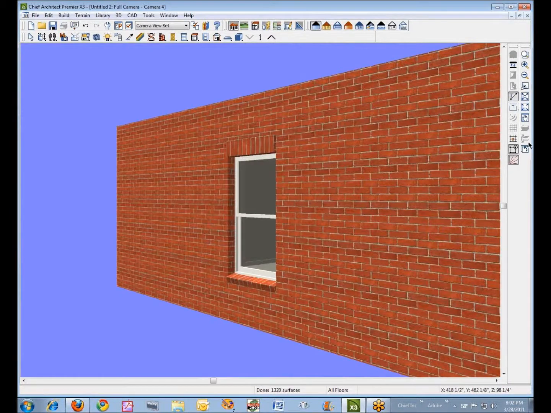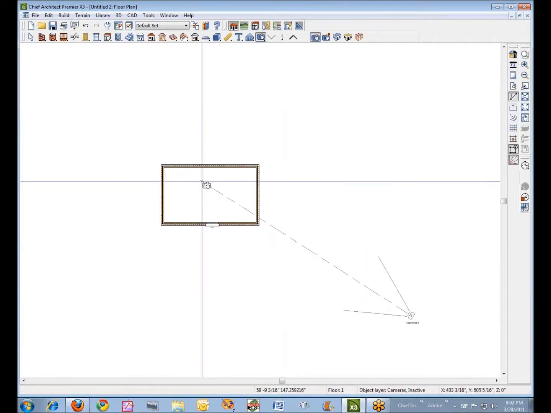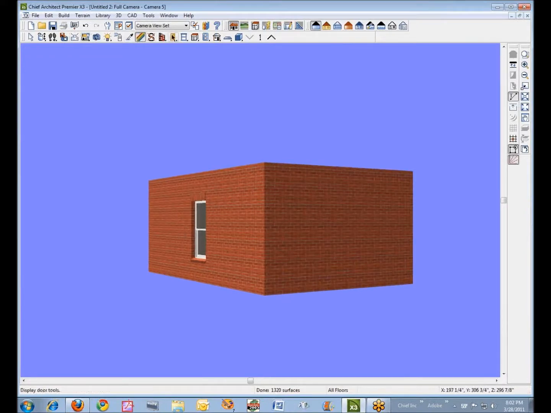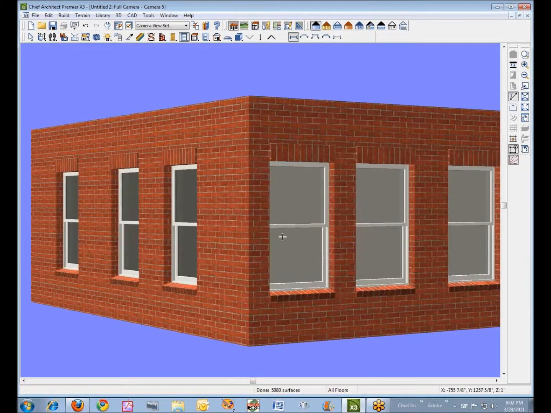And the reason I do it this way is it's just so much, let me pull another camera view. Get the whole corner here. Once you've set that as your window default, all you have to do is go to your window tool. And every window comes in the way you set the defaults. That's a lot easier and time-saving than using other objects than what I've just shown you.